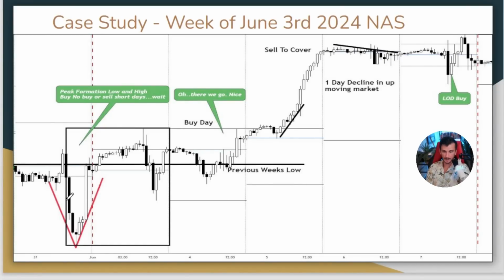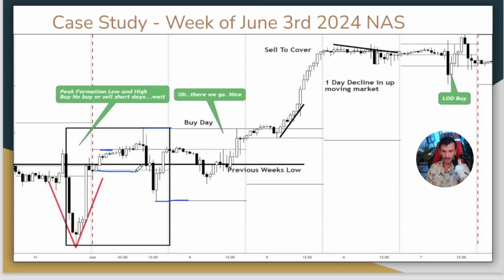So we had that capitulation, V-bottom reversal, peak formation, that was made on Friday. Now we have the high of Friday. All right. No higher high in place yet until Monday. Monday's the opening range, and the process repeats. Now we have Monday's opening range making that higher high, but no buy day, no sell day in place.